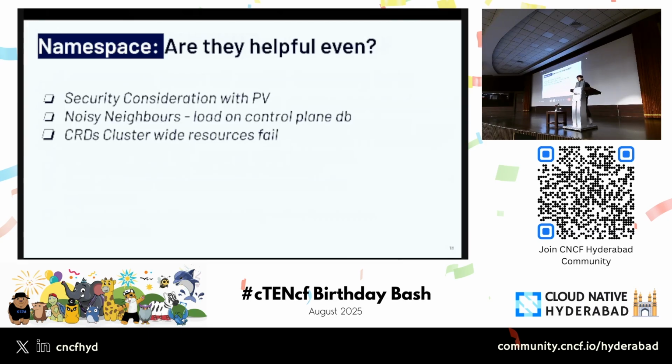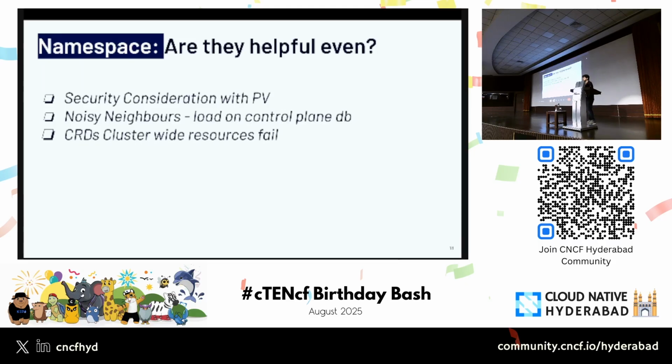Like one of the events which happened in 2022 with OpenAI, where they had a new telemetry service which was creating a lot of load. So it caused the API server to go down, and the entire stack went down.